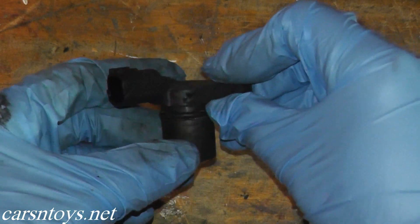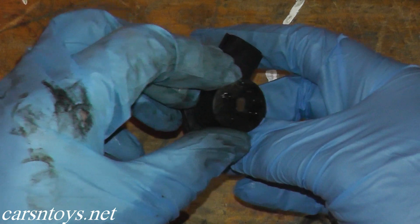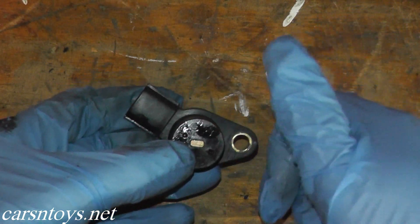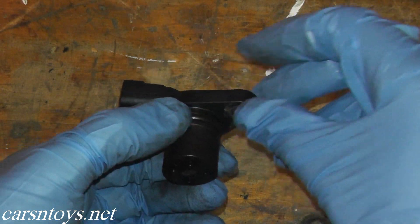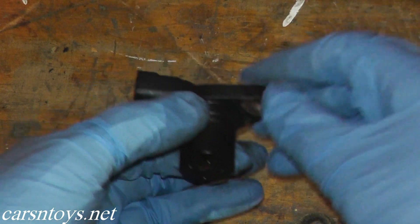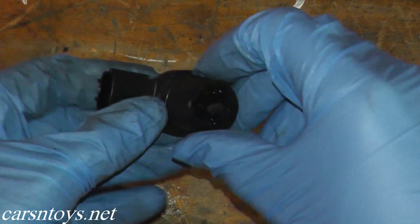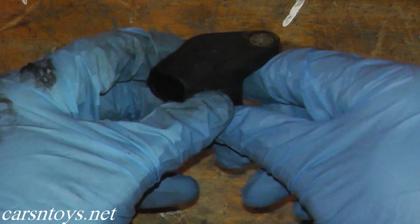The first thing you want to do is just visually take a look at the sensor — is it chipped, is it marked up? This one is in good nick. Now if you do see some chipping, you also want to check the cam sprocket — look in the hole we pulled this sensor out of and make sure it's not chipped. If it's chipped then you have a bigger problem on your hands. Make sure it's nice and clean and not marked up like this one — this one is in good nick.